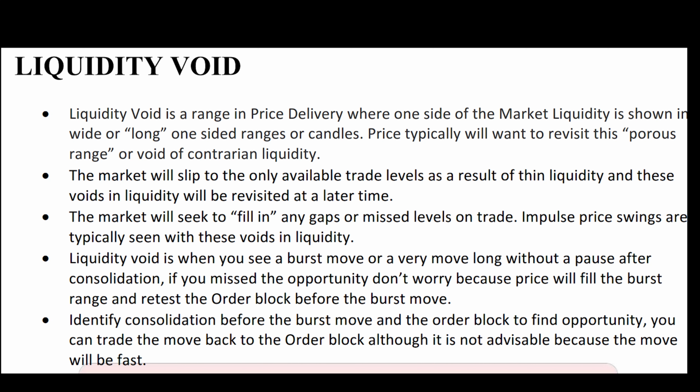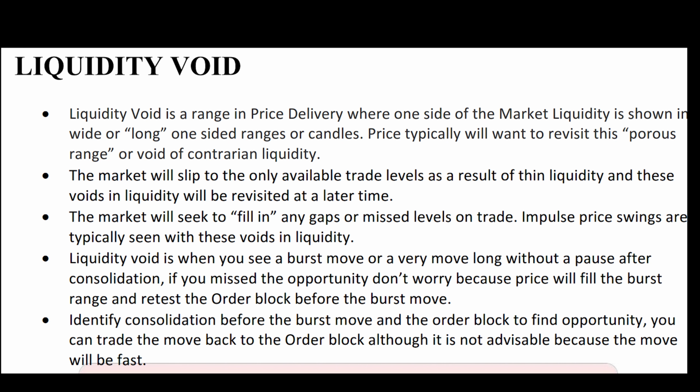So the market will always slip to only available trade levels as a result of thin liquidity, and this void in the liquidity will be revisited at a later time. Markets will also seek to fill in any gaps or missed levels from trades, impulse price swings that are typically seen with these voids in liquidity. This will take us to fair value gaps, I'll take you there in another video. A liquidity void is also when you see a burst move or a very long move without a pause after consolidation. So that is something like an imbalance.